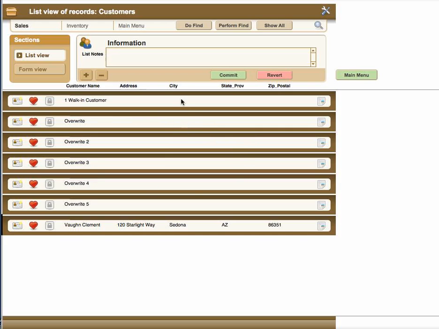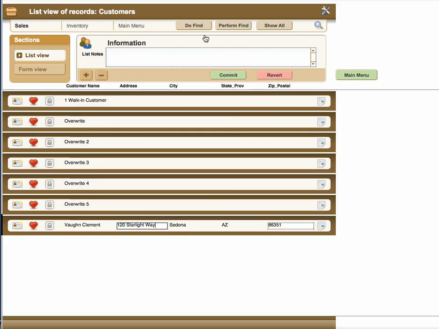If you actually edit in this screen, you have to commit those changes or revert back and not keep the changes. So if I went in here and edited this information for the address, I would have to commit that change or revert it back.